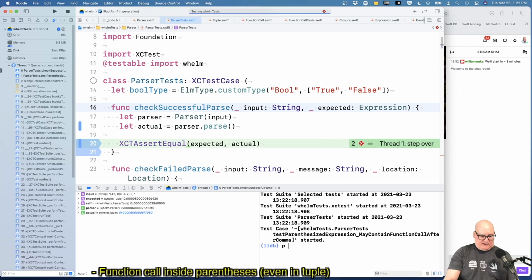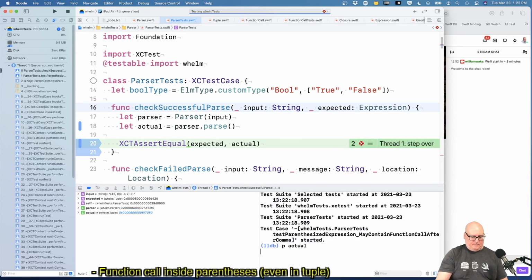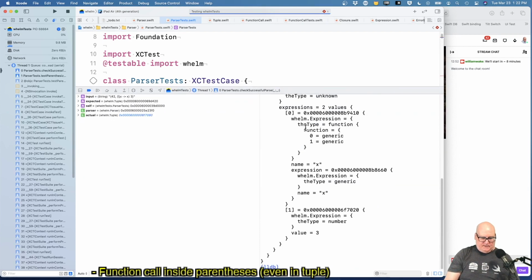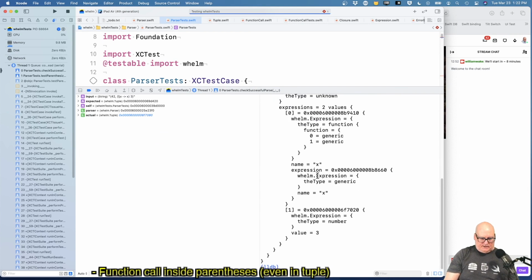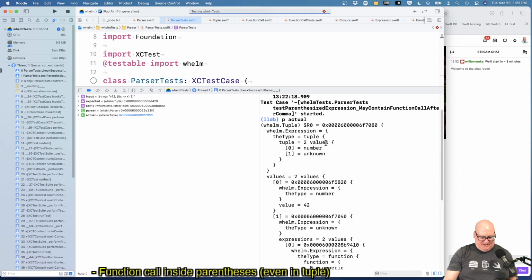Okay, now we can print actual. Okay. Generic, expression type X, WHM expression. Sorry, let's see if we're in the right thing.